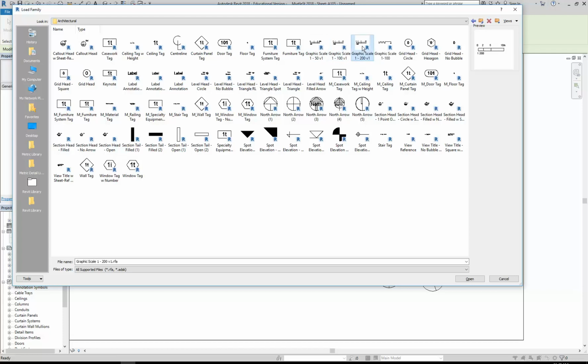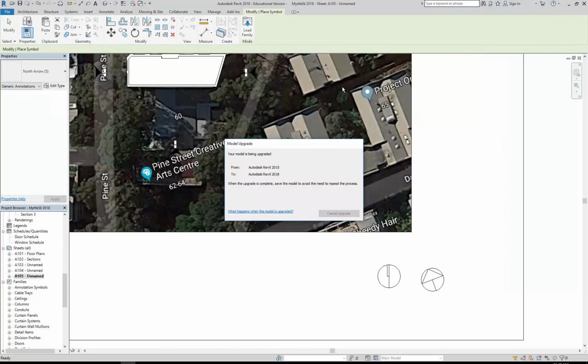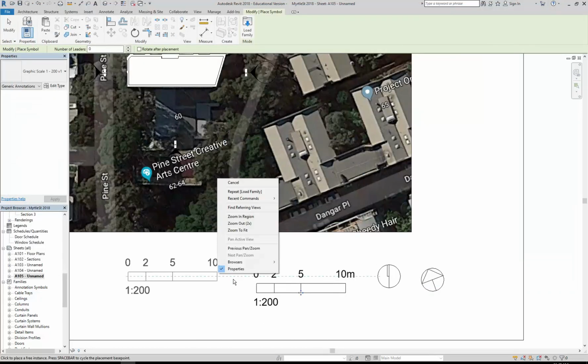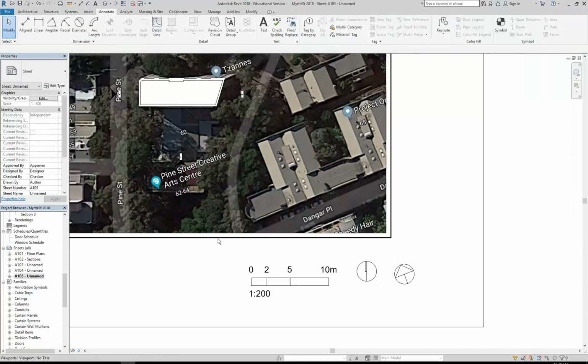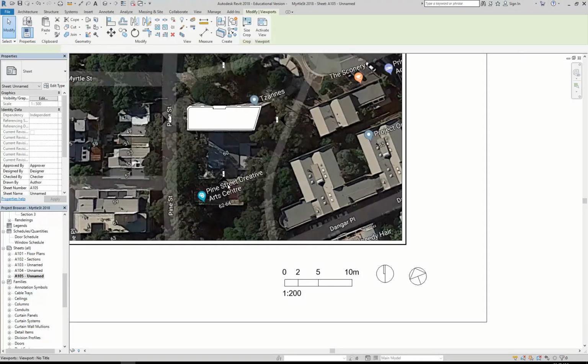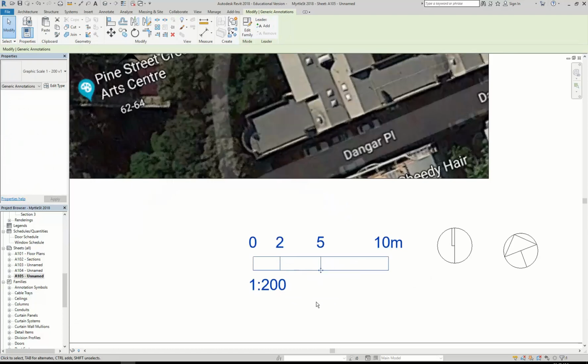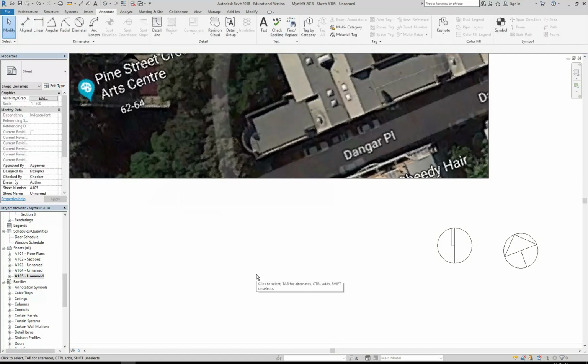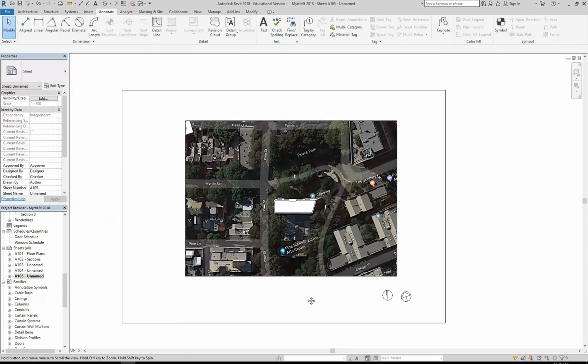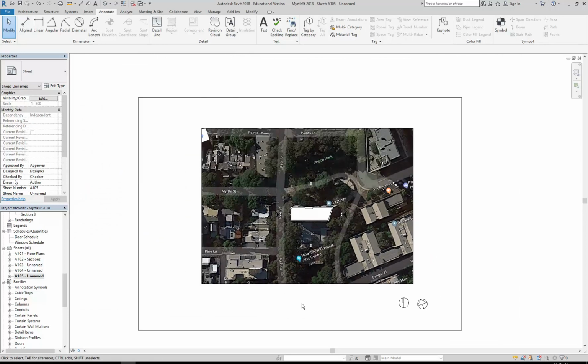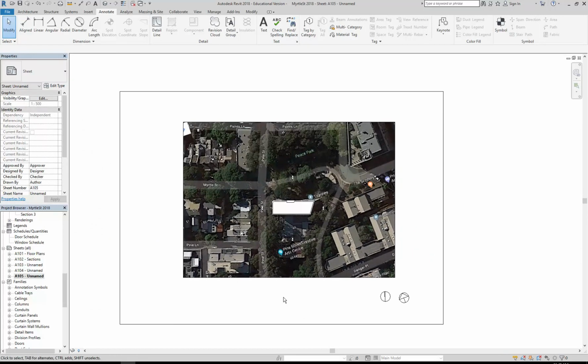So here you can see I've got these graphical scales that I've made for other scales. Now, I haven't made one for 1 to 500, but I've made one for 1 to 200 and one for 1 to 50. So that should be helpful. But in this case, it's not appropriate for this drawing because we know this one is a 1 to 500. So you would need to make your own for 1 to 500, but you don't need it for all scales. So don't worry about 1 to 500, but for 1 to 200 and 1 to 50, you definitely should have them.